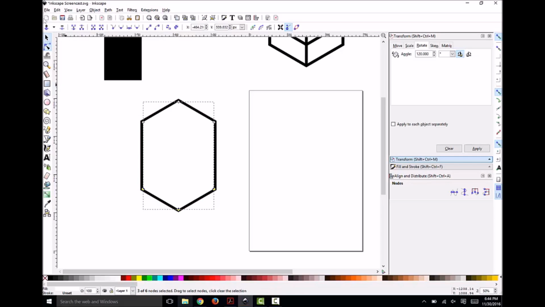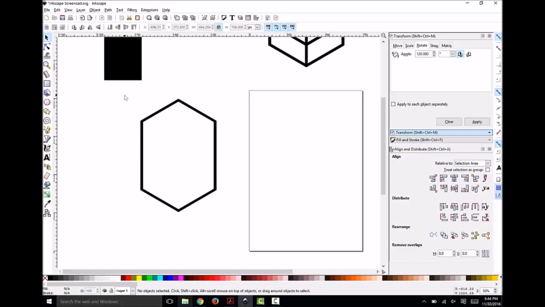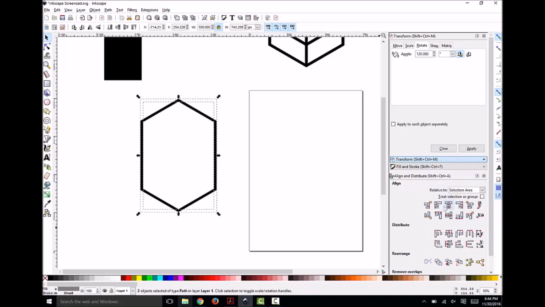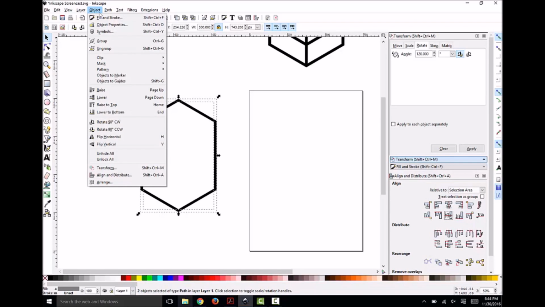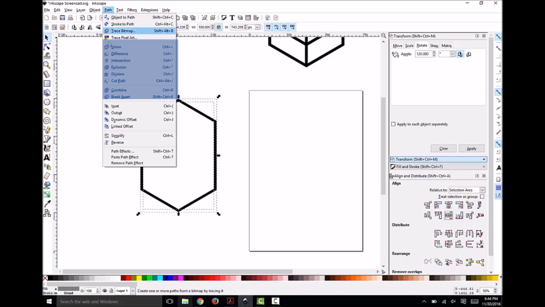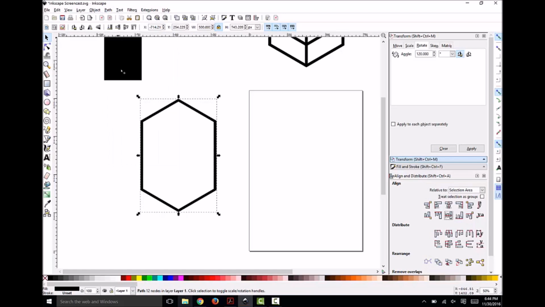Although it may look like we have our hexagonal border created, we want this logo to be made of one singular shape. To turn these hexagons into one hexagonal border, return to the navigation menu and choose Path Difference. You'll see there are several other options for combining and manipulating objects in this menu. But for now, just select Difference to create the negative space we'll need in our border.